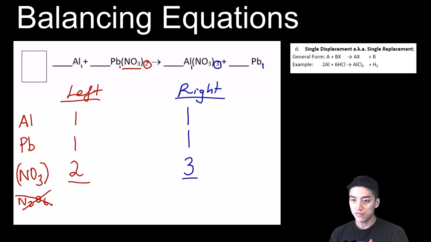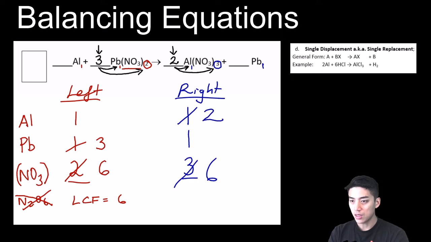We've got to find a way to balance the polyatomics first. So my lowest common factor, or least common multiple, is going to be 6. Between 2 and 3, the lowest common multiple is going to be 6. So I'm going to go ahead and place a 3 here, and a 2 on this side to force a 6 to come out. This is called forcing. So to make progress in the problem, I just have to start somewhere and balance the polyatomics first. Because the polyatomics are considered to be the most difficult to balance. So even though it changes your lead on the reactant side to 3, and it will change your aluminum to 2 on the right-hand side, that's okay because the monatomics are actually really easy to balance.